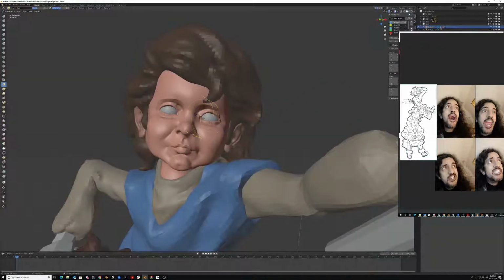The important thing about the expression is getting rid of the symmetry, because if you look at a photo, expressions are never really symmetrical.